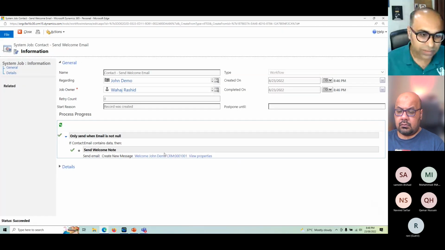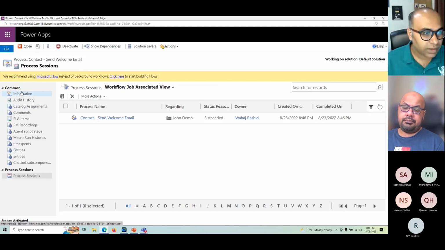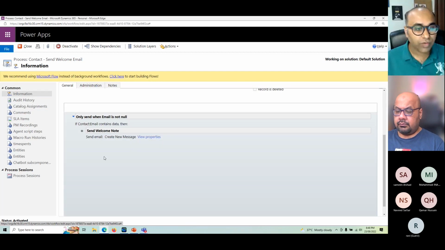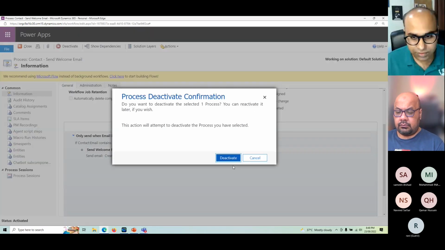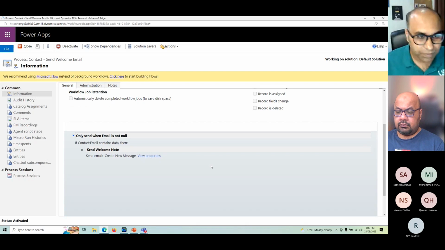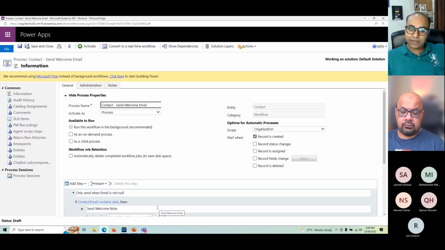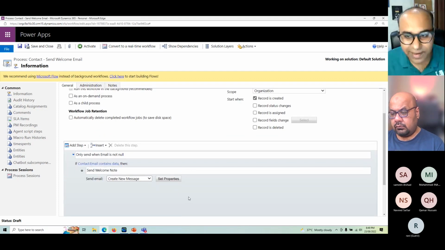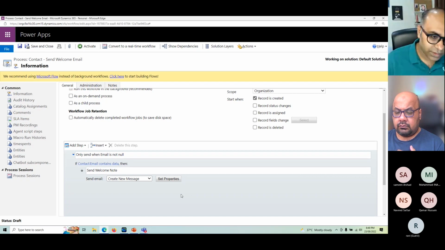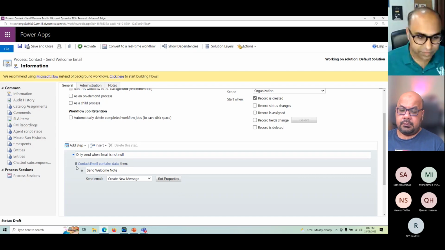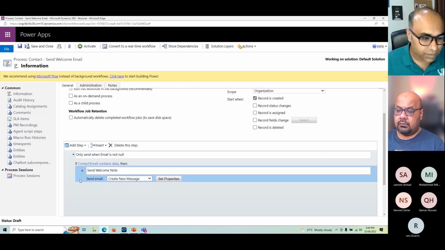So we've just done one thing, just an email notification. Now let's do one more thing. Now if you want to edit it, you have to deactivate. So this is one thing you need to keep in mind. While it is deactivated, it will not trigger. So if now I go ahead and create an account, it will not work, right? So this means better you do it on the development environment and then move it to the production so the actual thing is not interrupted.